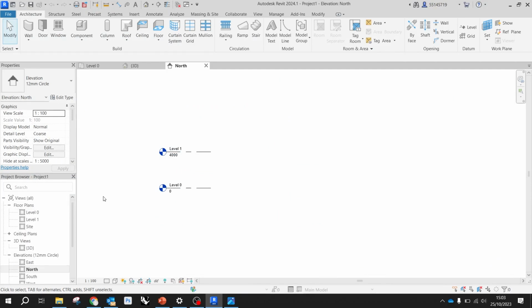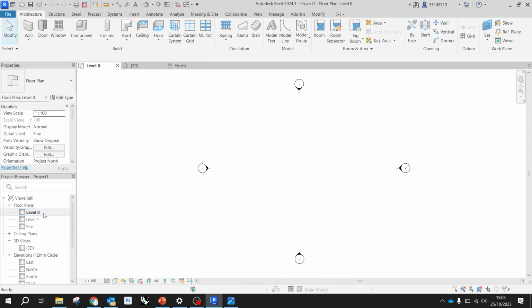If I'm going to start with level 0, where do you want to be positioned, ideally? On level 0, right? So we want to make sure we are on level 0, and then here is where we want to import our level 0 plan.